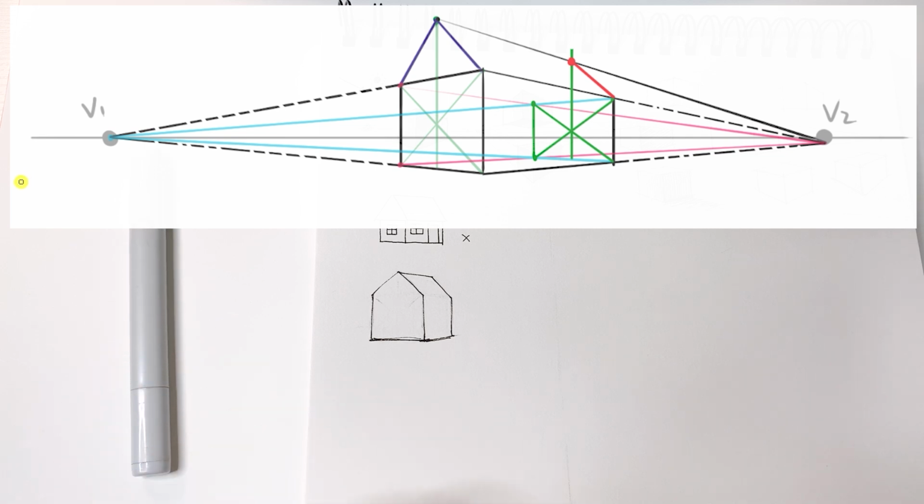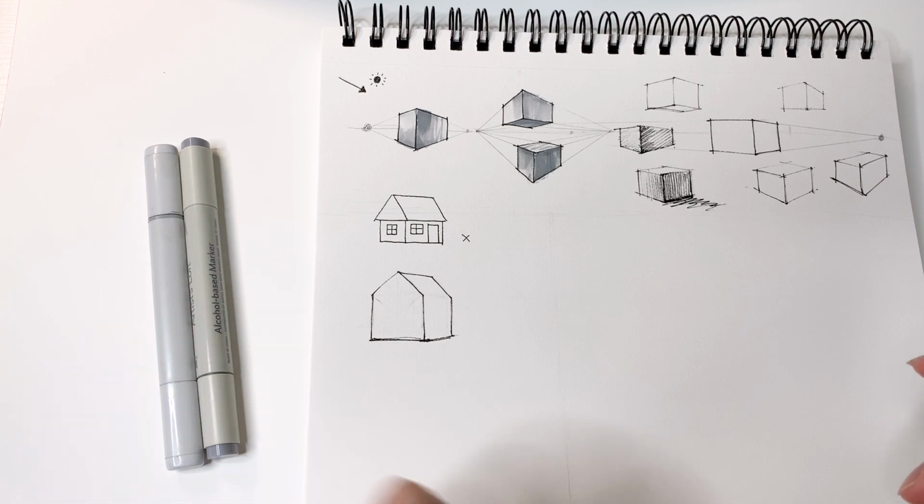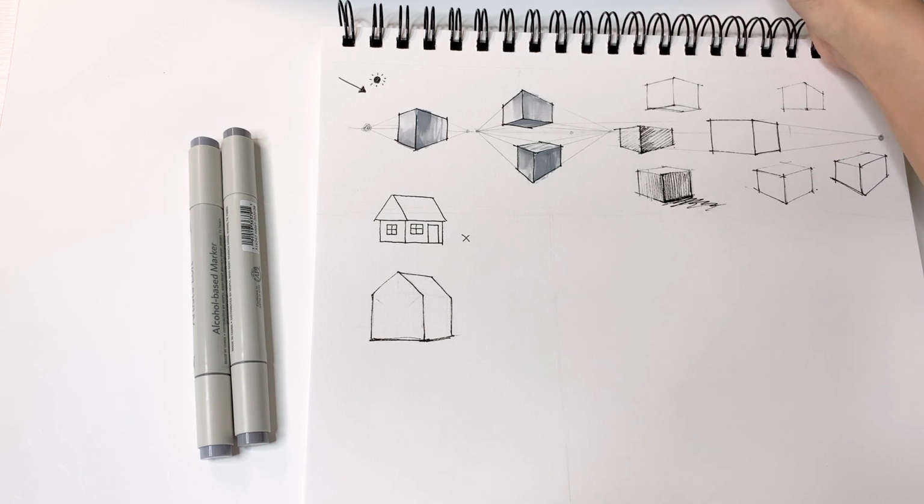Now we are gonna shade this form. Prepare 3 shades of markers. I always use gray markers because it's less distracting, so we can focus on the brightness and darkness of the color.